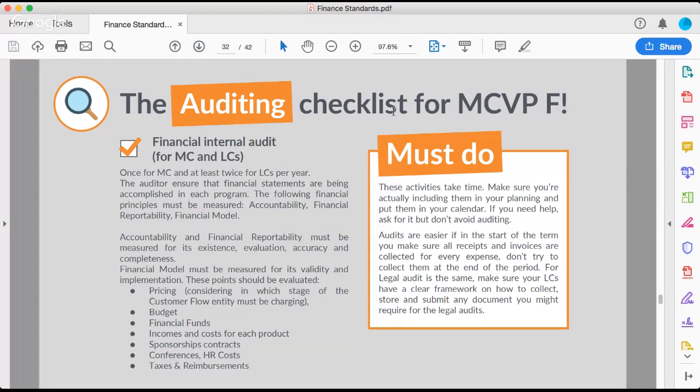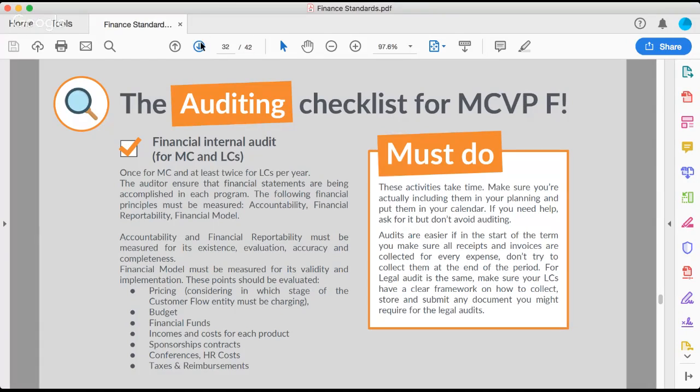Then next, for the financial internal audit, this is where we will audit all the documentation for your finances. So this means budget execution, your income and expenses, and whether they were according to budget, whether you have financial documents proving all transactions, whether they are in the right way, whether you send the invoices to the right people at the right time, whether they were paid, etc. There is way more to be told about the audit, so I'm going to keep it brief here. However, this is done on a quarterly basis, and basically people check whether you did your job as LCVP Finance correctly.